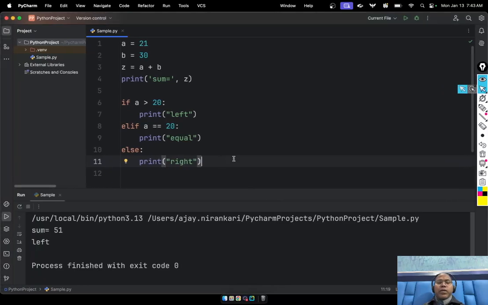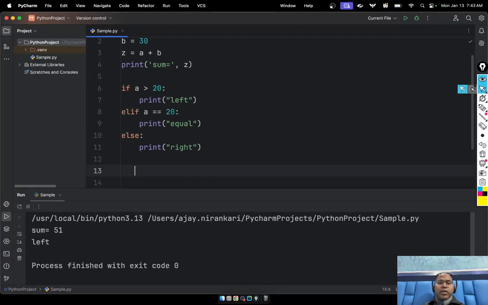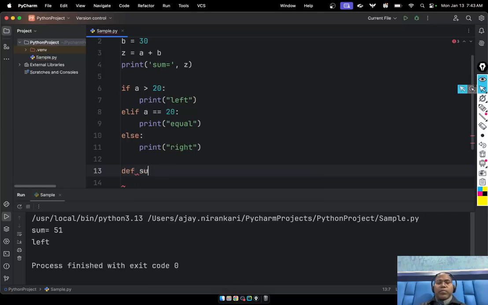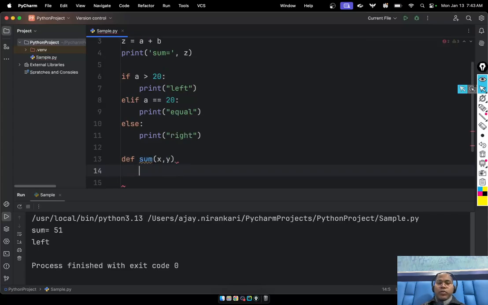For example, you can write def, function name sum, taking two parameters x and y, and I am going to print their sum, x plus y.